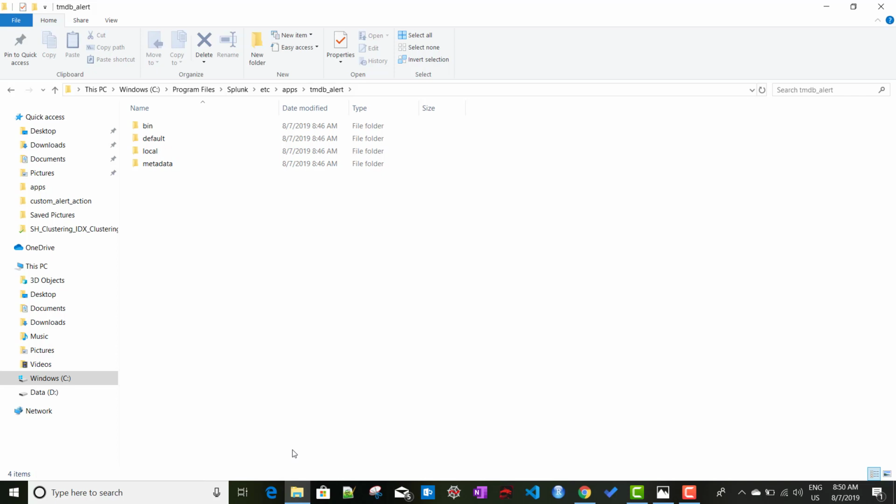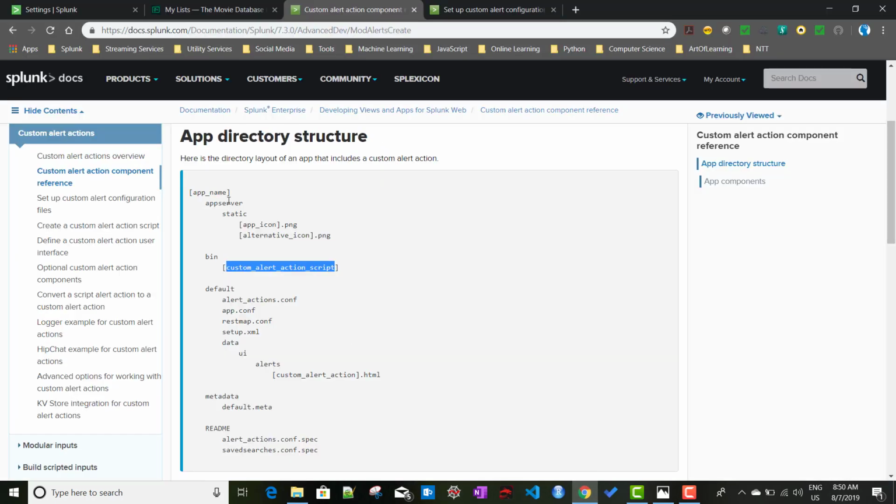Now first we will go one by one. We will create an appserver and static folder, and keep a PNG file over there. The size of this PNG file is important. It should be 48 by 48 pixels, so that it can render properly.